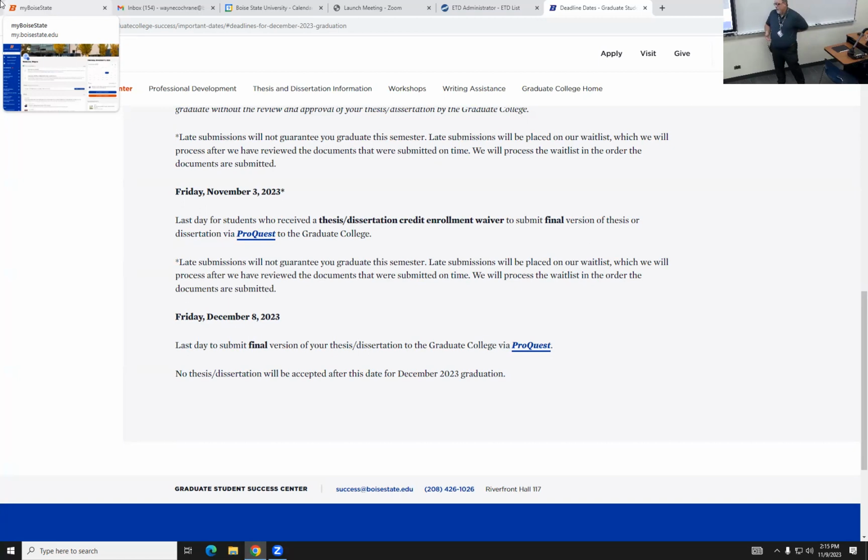Even in a semester where I've had to return a document or two because of readability issues, generally the student is pretty motivated to get that turned around and back in to meet that deadline. So I think I've only pushed a student to the following semester maybe 2 or 3 times in the time that I've been here.